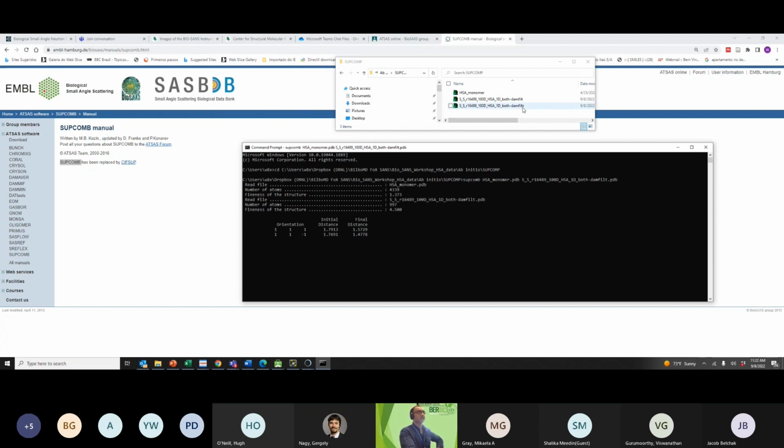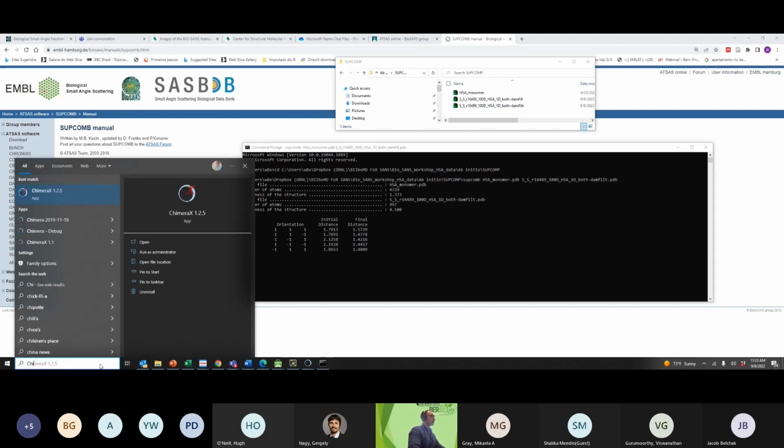So this reconstruction here was already moved, so already superposed to the HSA. Now you can overlay those two structures together and see how they look one over the other. I'm going to call my Chimera back again.